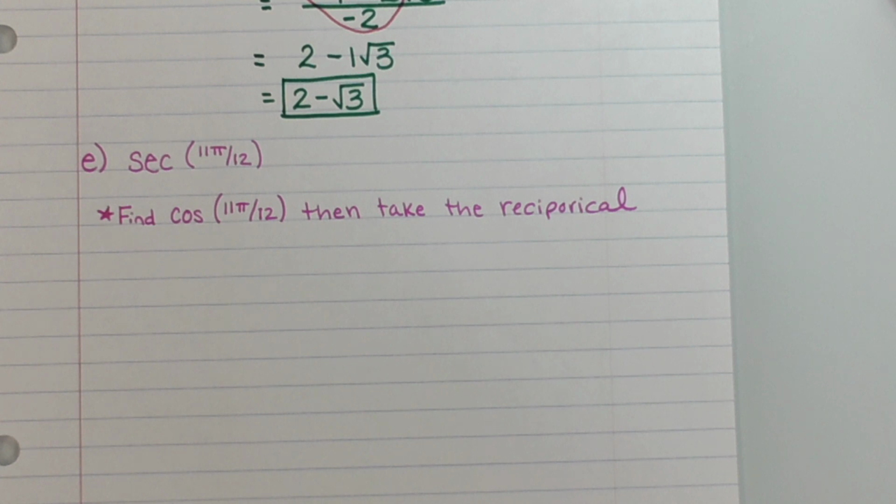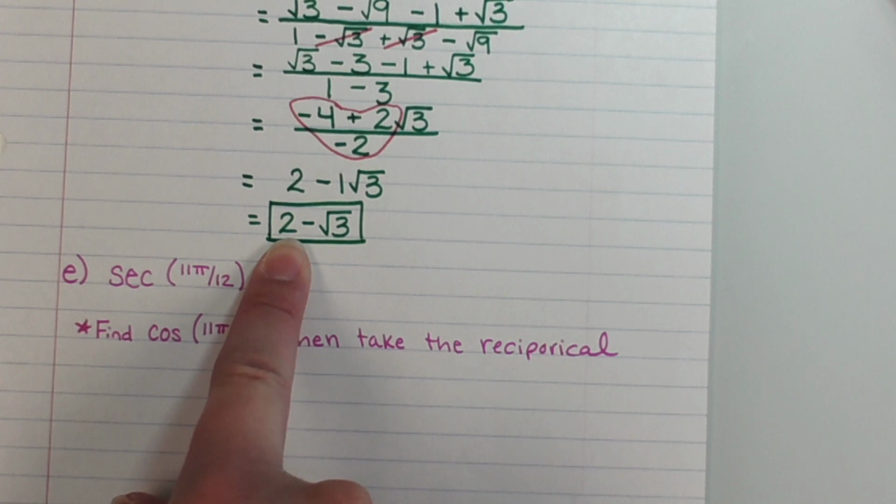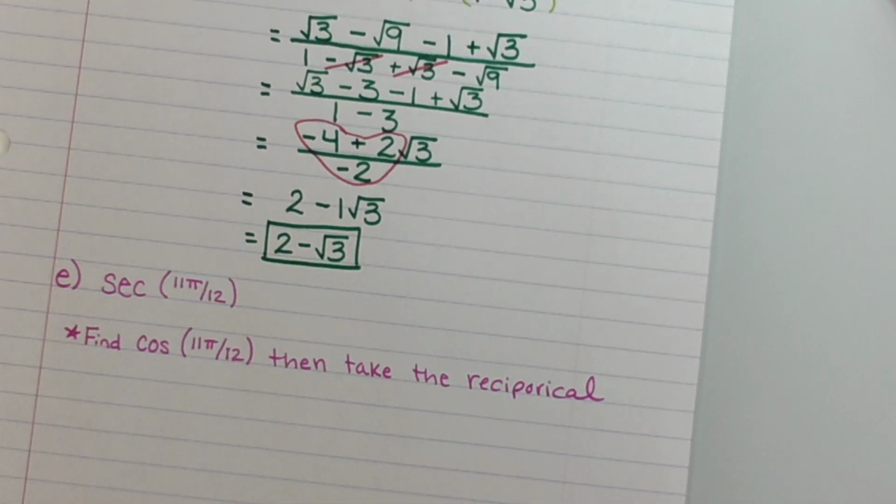Is my final answer an angle? Is 2 minus square root of 3 an angle measurement? No. And if my final answer is not an angle, does it matter if I keep my current angle in radians? No. We keep units if the final answer still has that unit involved in it. We keep radians if our final answer is something in radians. This isn't something in radians, so convert.